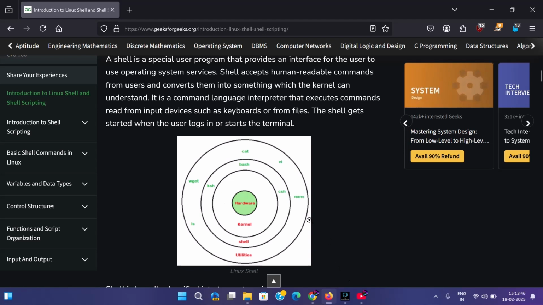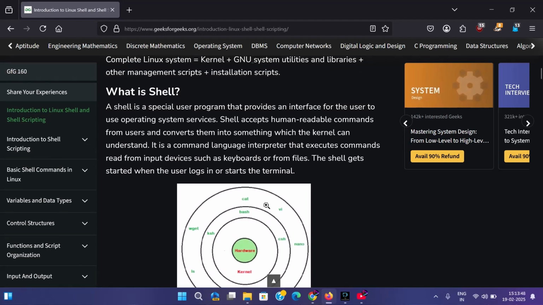It doesn't matter. But the shell is basically a command line interpreter, or you can say a shell is a special user program that provides an interface for the users to use operating system services. So it basically accepts human readable commands from the users and converts them into something which can be understood by the kernel of the operating system.